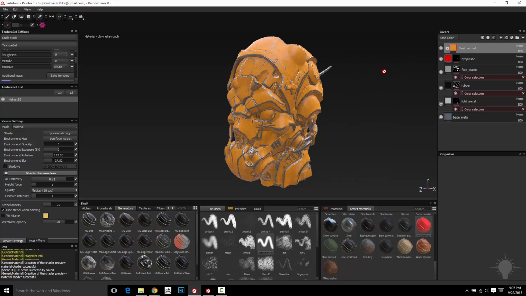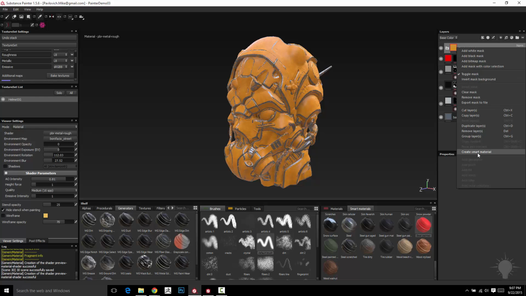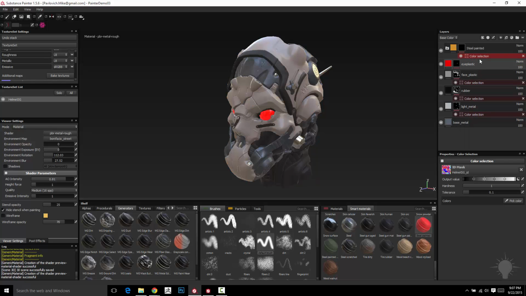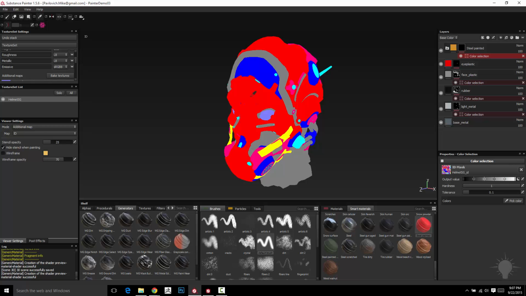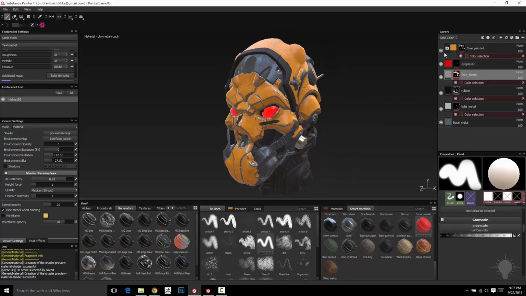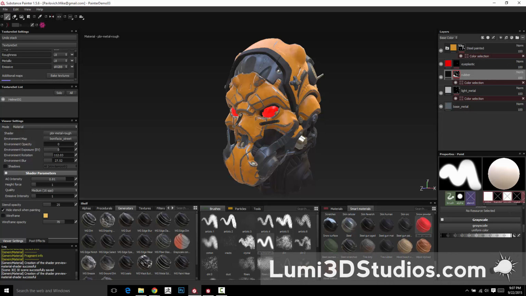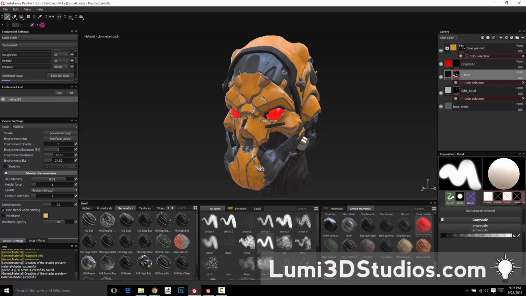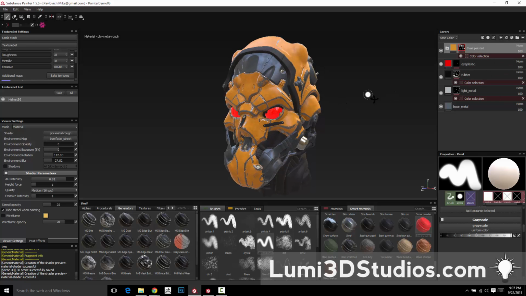Now, of course, I don't want it to cover up everything, so I want to right-click this and do Add Mask with Color Selection. With color selection selected, pick everywhere where it's red, and there we go. I don't need face plastic anymore because, you know, it's underneath my metal, still painted, so I can go ahead and select that, click minus, and there it is with a smart material assigned, and then everything else beneath it.